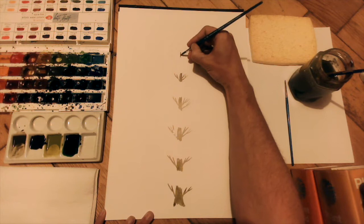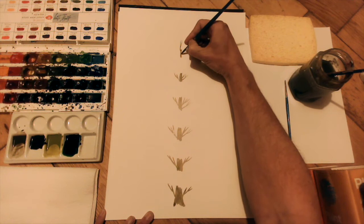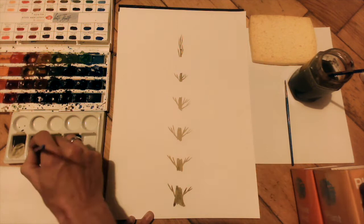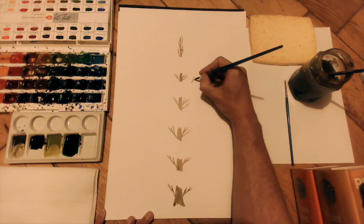And then the very top of the trunk, you just do it in a slightly different way. You don't want it to just end, otherwise it'll look a bit strange. So you've just got to do a few branches at the top that taper to a point. And the gaps, they look a bit weird at the moment, but that'll become clear later what I'm going to do with the sponge in between them.